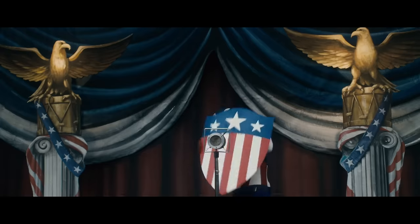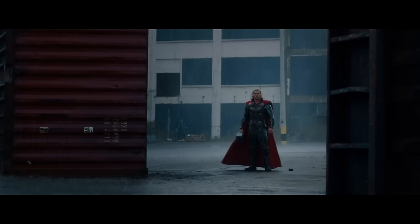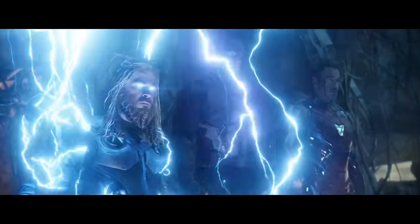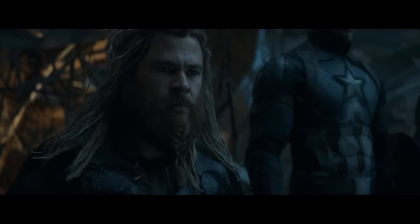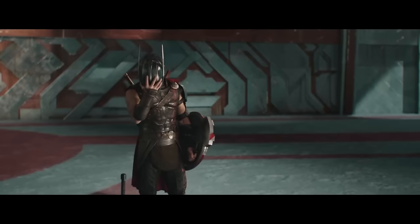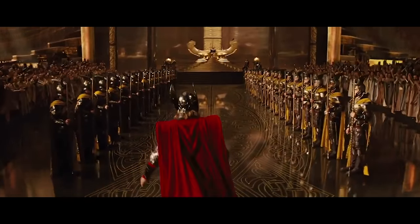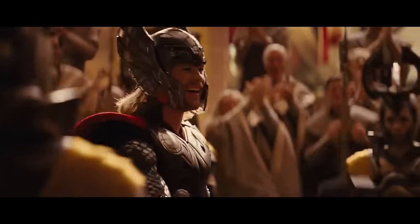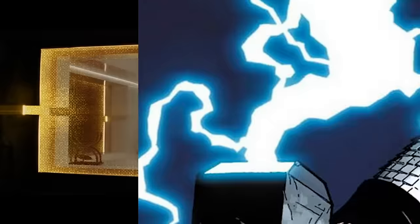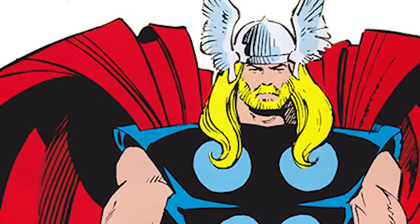Speaking of Thor — the Thor costume is a hard one to translate. I feel like they've done a pretty good job, and I know people might be thinking Thor did have his helmet: he had it in Thor 1 and also in Thor Ragnarok. That Ragnarok helmet doesn't count. I like the look, but in Thor 1 he has his traditional Thor helmet with little wings — but what's wrong with the feathers? They're not feathery enough, they're not real feathers.